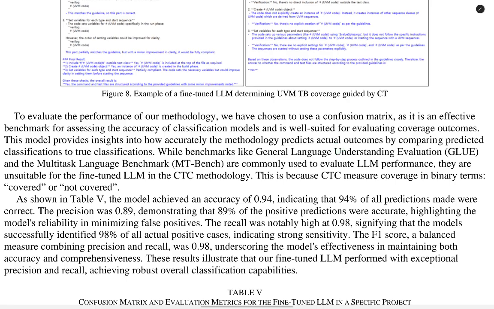While benchmarks like General Language Understanding Evaluation, GLUE, and MT-Bench are commonly used to evaluate LLM performance, they are unsuitable for a fine-tuned LLM in the CTC methodology. This is because CTC measures coverage in binary terms: it's covered or not covered.